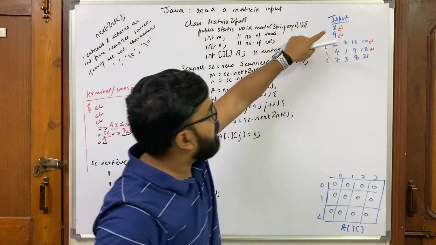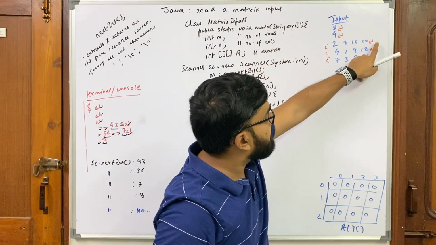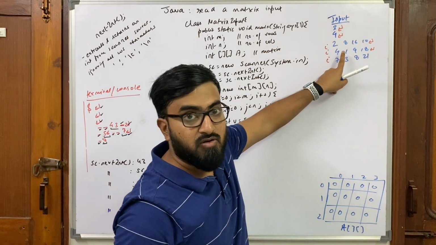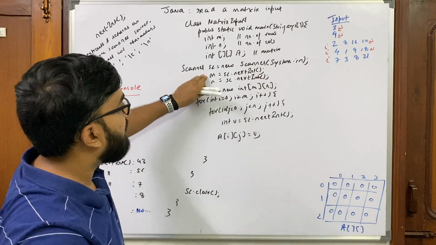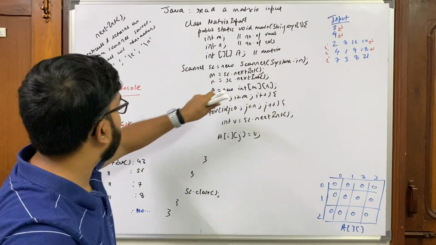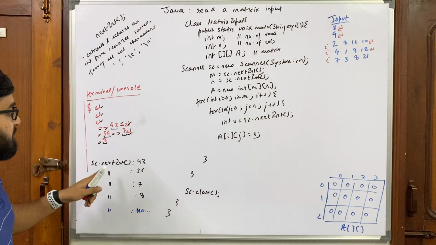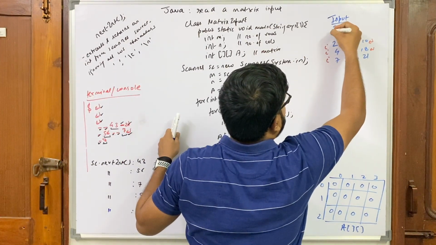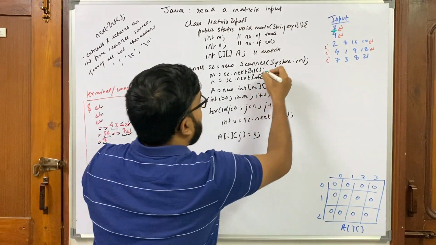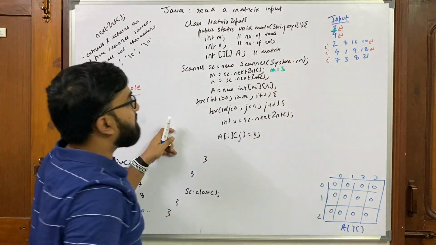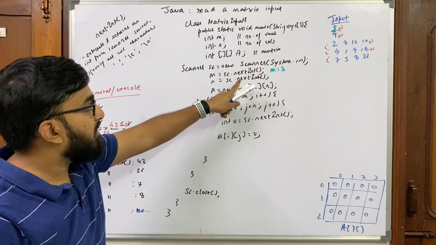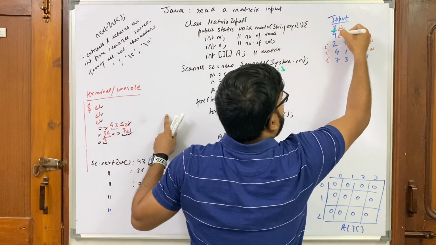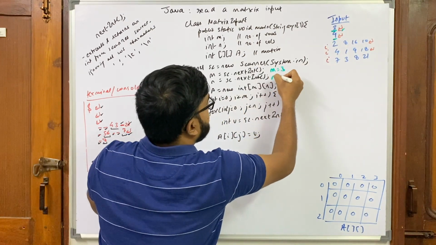After 3 we change a line, after 4 we change a line, after 10 we change a line, after 18 we change a line, and in between these integers there is a single space. So we start reading values from here now. m is sc.nextInt. nextInt ignores all white spaces till it finds an integer. So this is the first integer returned, 3, and m becomes 3. Then sc.nextInt is called again. Ignore white spaces till you find an integer. This is a white space. Ignored, integer found, 4, n is 4.